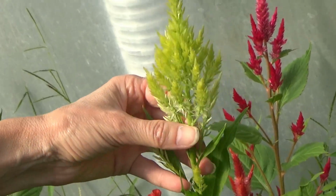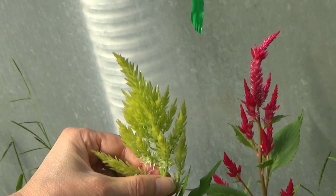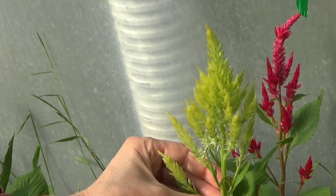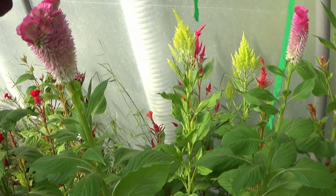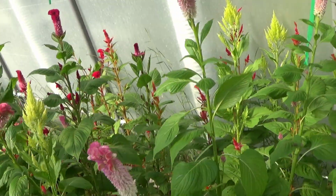You can see this one here is starting to go to seed some. I'm still waiting for this stem. You know what? It actually feels pretty solid there. And there's another one back there. It is still a little floppy though, so I'm going to wait a little bit on that one.